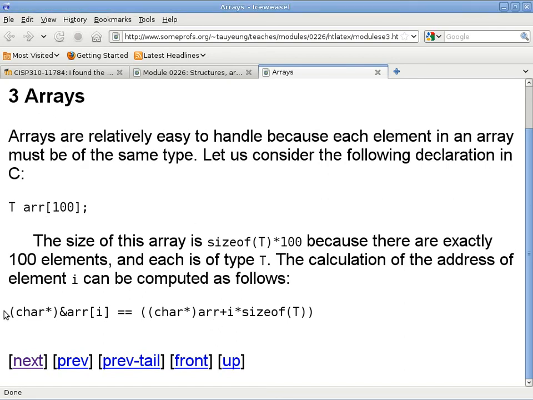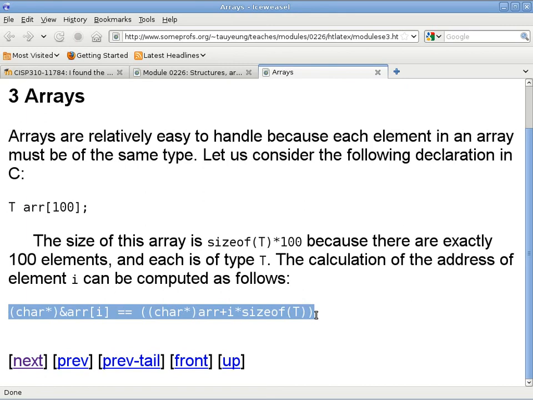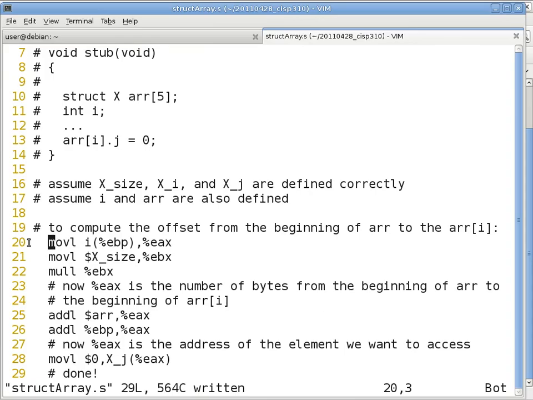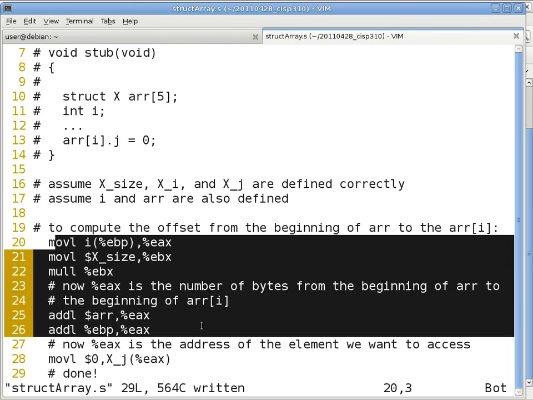Well, but okay, wait. There's one more thing. Let's just take a look at this one here. I just did this in the first five instructions or so in the original code. The only part that is not here is accessing a member once we get to the element. This will get the address of the element itself. Let's just finish this last part. I just want to make sure that you guys can relate the class node to the sample program that I just wrote. This thing here, if you just look at this part, is implementing line 20 all the way up to line 26.